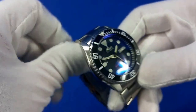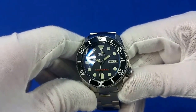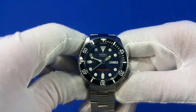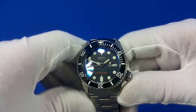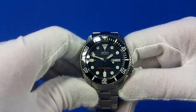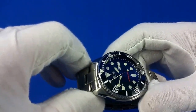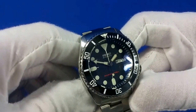Okay. Now, there's an argument that would say the Hardlex is better for a dive watch because Hardlex is more shatterproof than sapphire and mineral glass. And I think that's probably why they do that. They put that Hardlex, well, they put them in all of them, so maybe I shouldn't even say that. But the Hardlex is a great crystal for a dive watch. Some might say better than sapphire because it's more shatterproof, where sapphire is more scratch-proof. But what would you rather have in a dive watch? I'd say shatterproof. So, argue about it in the comments below.